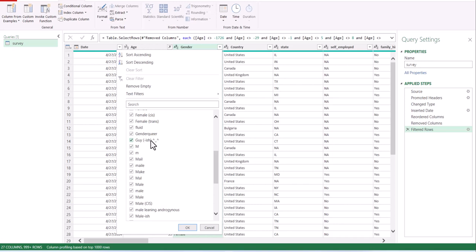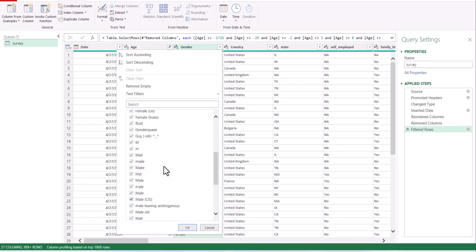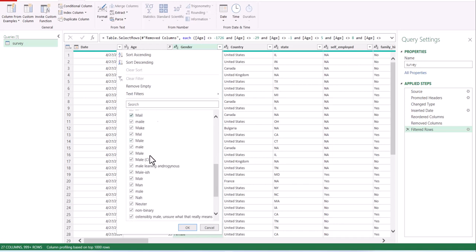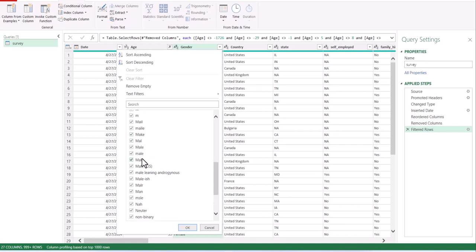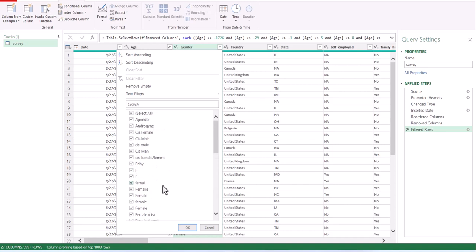Gender queer. Interesting, interesting, interesting. Anyway, you can pinpoint clear errors here. Instead of male, someone typed make. This one you realize that it's an error. Also we have M, MALR, which is wrong, and also we have capital F and small f.